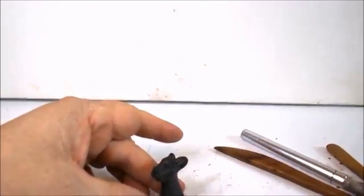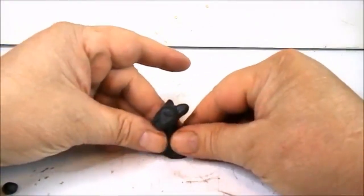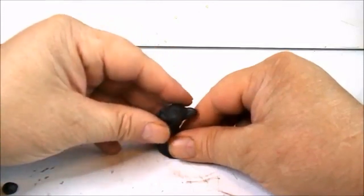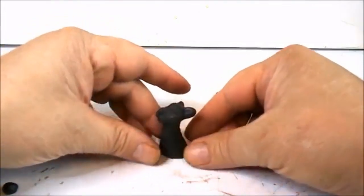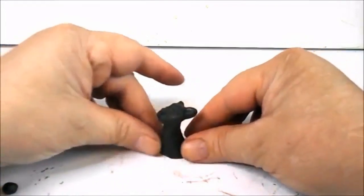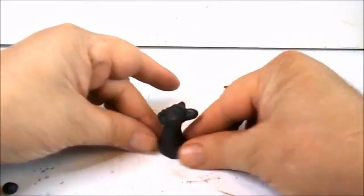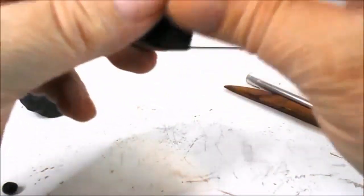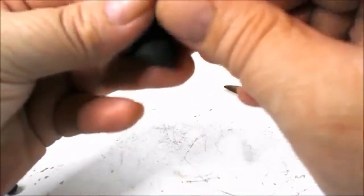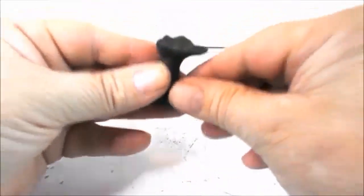I'm just setting it down here on the table so I can get an idea of how he's going to be sitting. And I'm going to put his head back like that, giving him a look like he's dozing in the sun. I'm just smoothing a little bit.